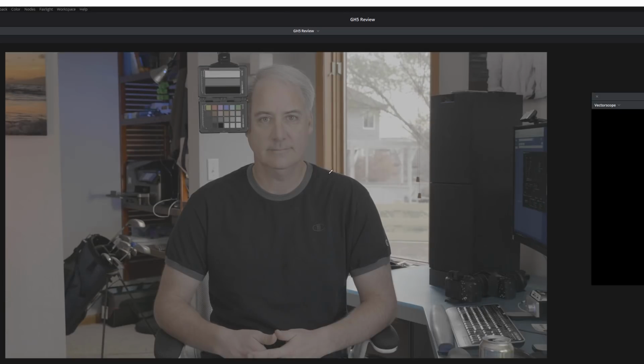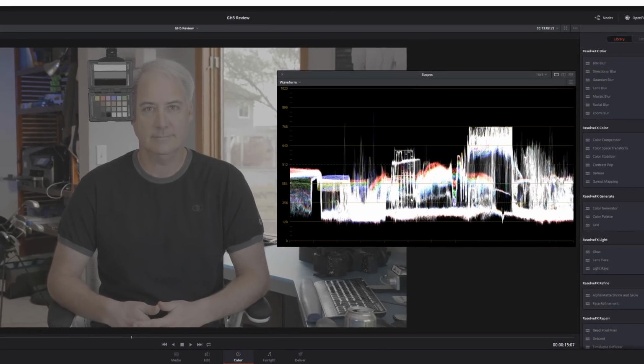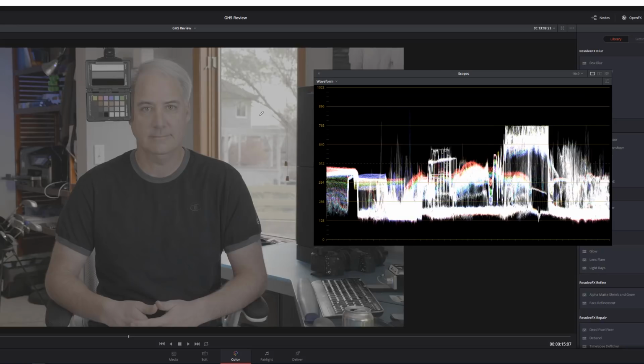So here's the vlog footage. Let me bring the scopes in just to show you. As you can see, it's very flat, and you can see this hard clip line right here. That's indicating the window right here. And when I had to make a judgment call when I exposed this, there were actually some clouds right here. As you can see, there's nothing there right now. It's totally clipped. So there was no information there. So the dynamic range of the scene was greater than the GH5 with Vlog could actually handle.